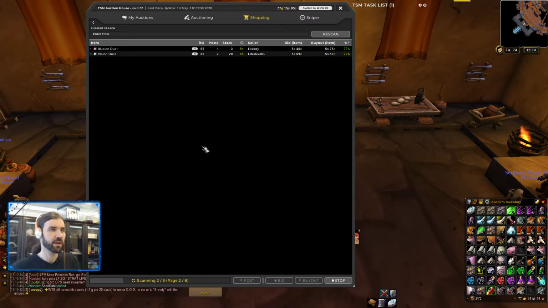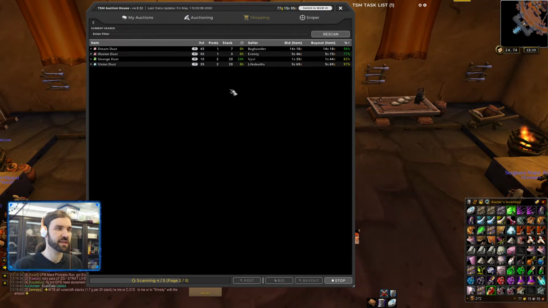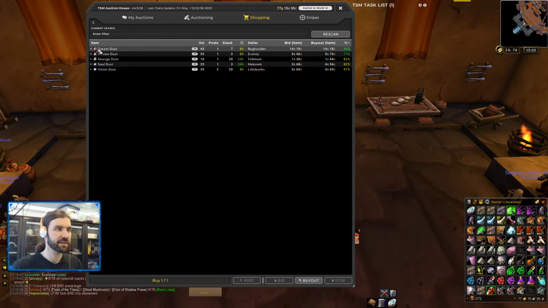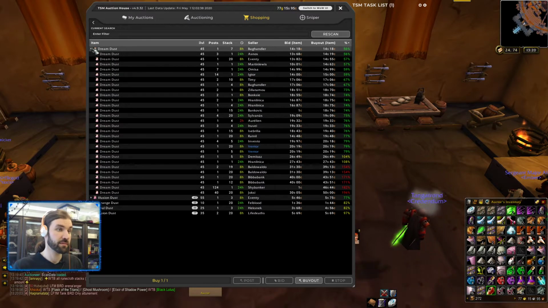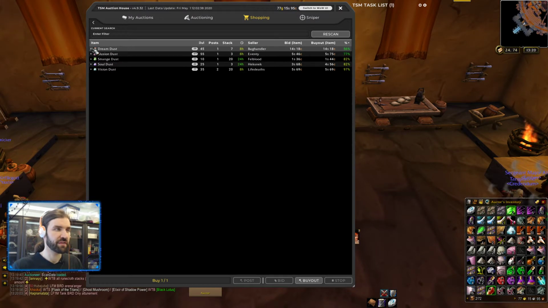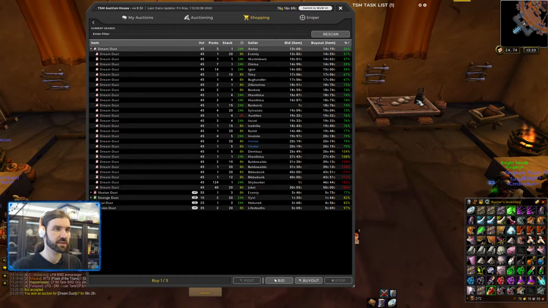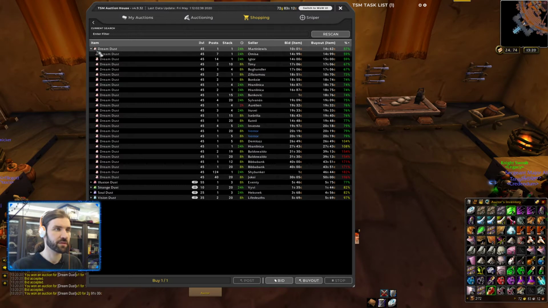Look how it works. I just click shopping and the add-on says, okay, here are all the items in the group. Here is what they sell for right now. And it sorts them by their price. So I'm okay, I can buy Dream Dust at half the price and they sell it for way more. Cool. But I don't really think it will sell well, because it just recently went up in price like that. Historically it's more expensive, but let's buy some still quite cheap. So we buy some of it.